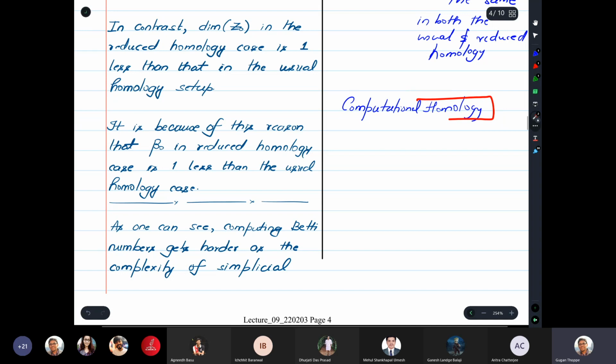So in some sense, so far we have covered the homology part of my topic, right? And now our attention will turn to the computational aspects, right? So now that we understand what homology is, you must have already seen that, oh, this is getting too complicated, right? Like you saw in the Betti zero computation itself. Okay, writing down what this B0 is, what this Z0 is, just with 4 vertices turned out to be non-trivial. And you can imagine that if you have millions of vertices or billions of vertices, which will be the case in real life.